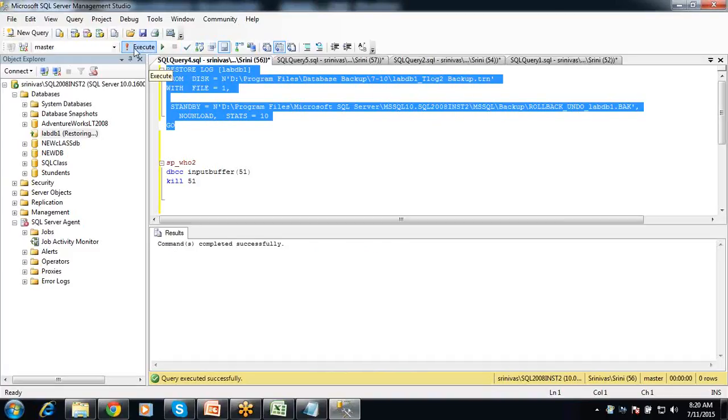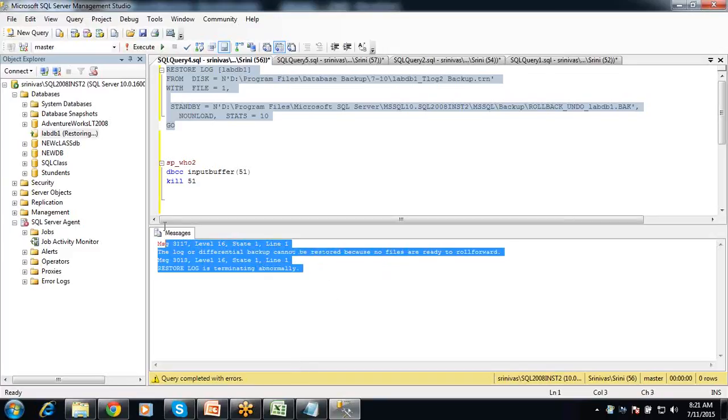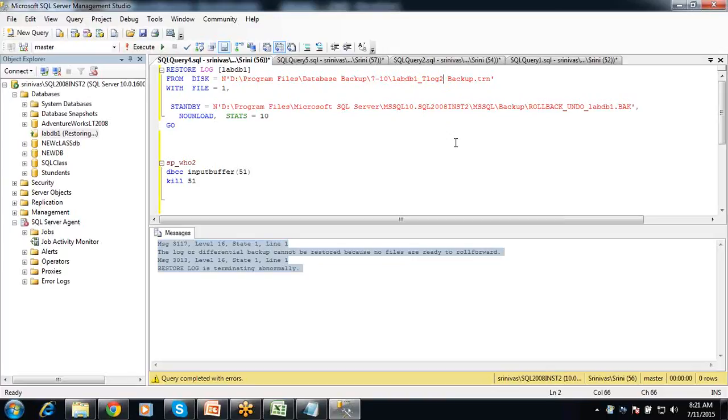With standby, I can see these changes. The error says the differential backup cannot be restored because no files are ready to roll backward. So it wasn't able to do a restoration when I tried to use T2.